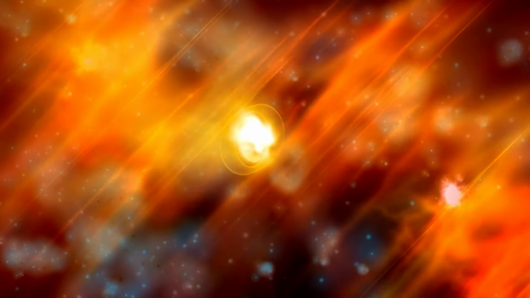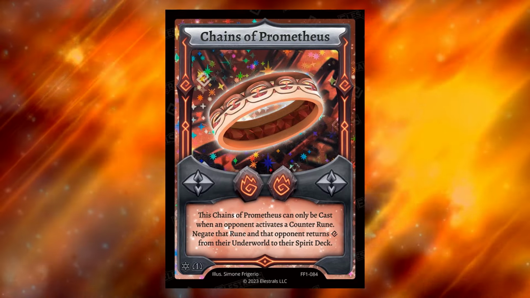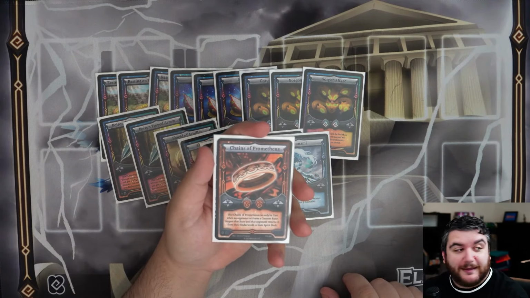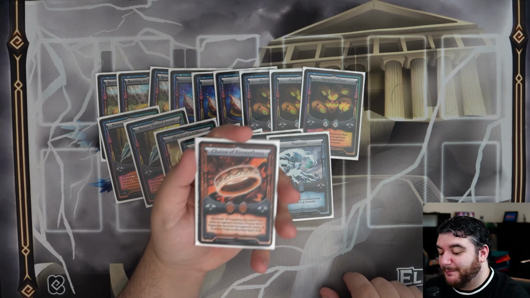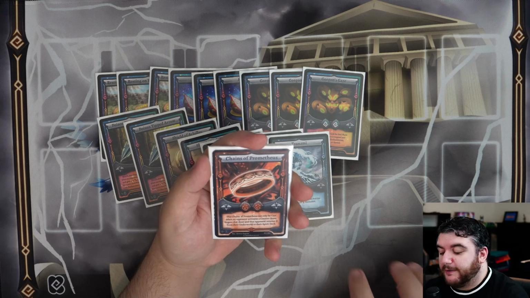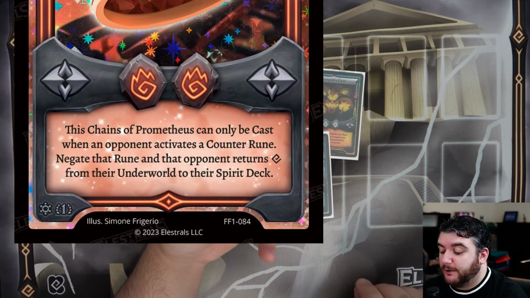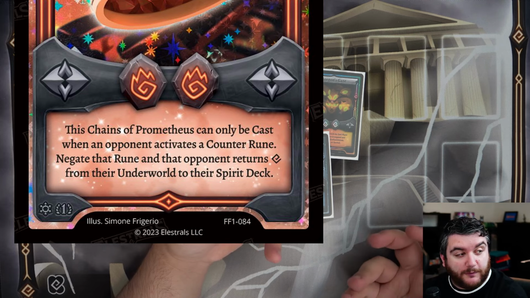If you're unaware of what Chains does, basically this is the counter rune hate card. Counter runes were such a huge problem in base set that they decided to make sure that counter runes were not as much of a problem anymore. All this costs is 2 Fire Spirits and it can only be cast whenever your opponent activates a counter rune. You can negate that rune, and then your opponent basically heals 1 from their Underworld to their Spirit deck.